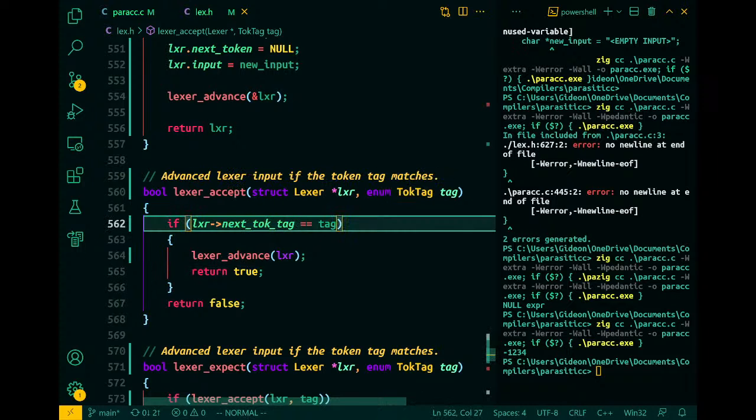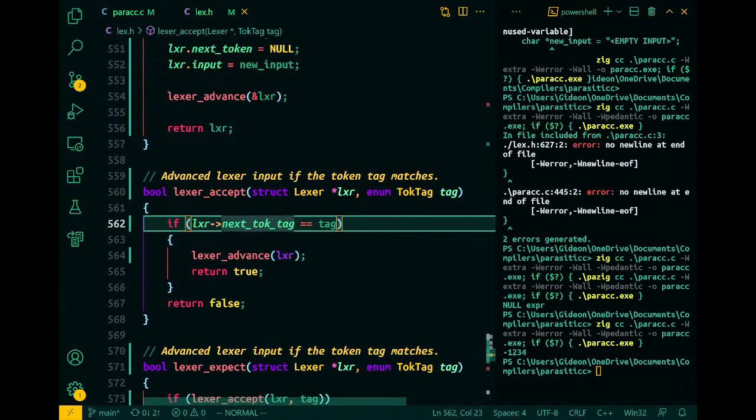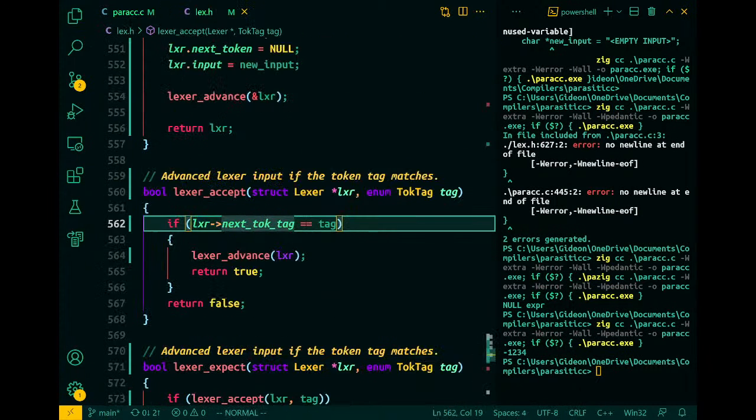Okay, maybe just internally we just need next token tag here. Maybe that's the only place we need it. And then over here, let's check what not next token tag, but token tag is.